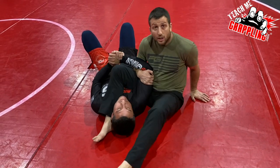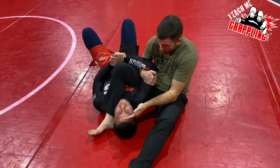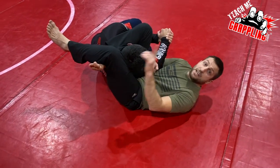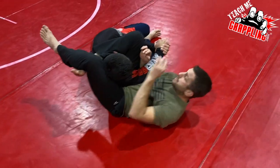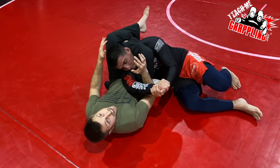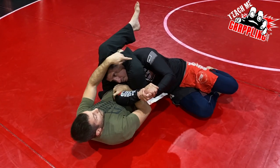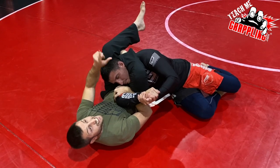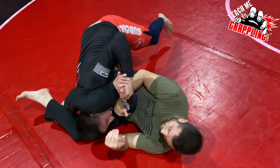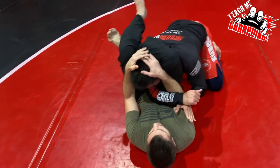Now, if John is dumb enough to sit up, I will just take the triangle. If John tries to get up right now, I'm just going to take the triangle lock. We have a triangle. And now, once we get to here — it really depends on what John wants to do at this moment. Does John want to get to his knees? If John wants to get to his knees, I'm going to, just like Gaethje and Khabib, open my right leg and close it on the triangle because I needed an adjustment. Get up to your knees — open, close, get up. And now I'm going to get my lock, flex my toes, and finish the triangle.